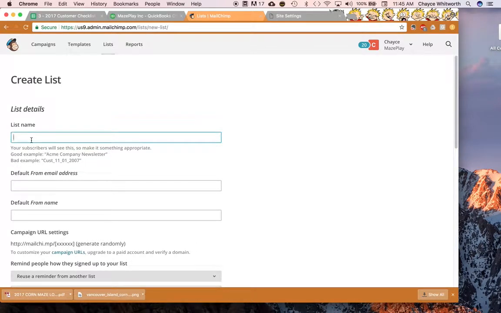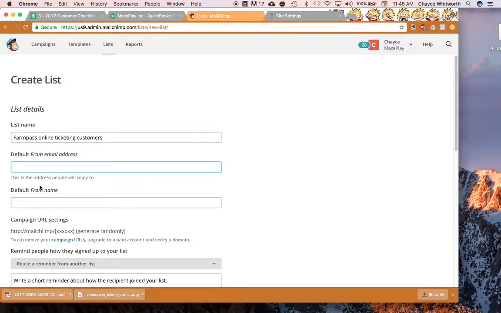Now you want this list name to be very specific, because once people opt in, they will get an email saying we want to make sure that you've opted into this email. So you want them to be able to recognize who it's coming from. So you put the list name, and for this one it's FarmPass, so I'm going to say FarmPass Online Ticketing Customers.